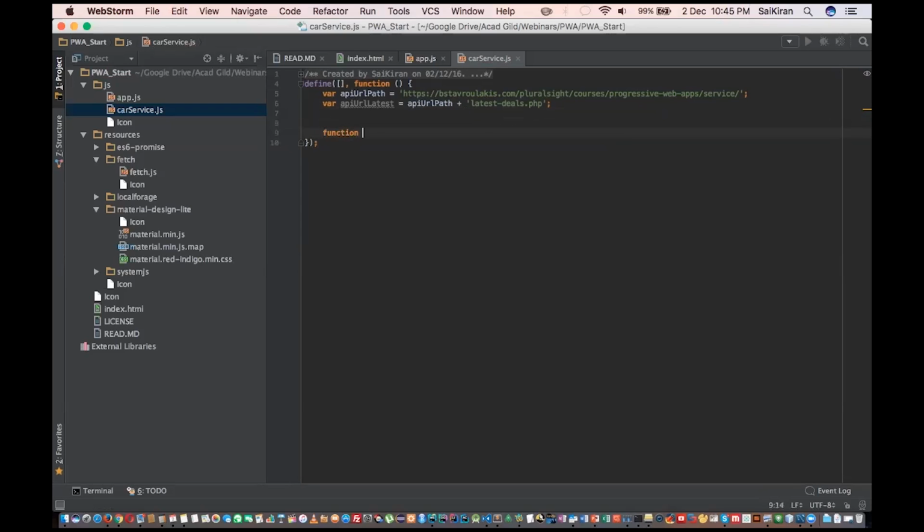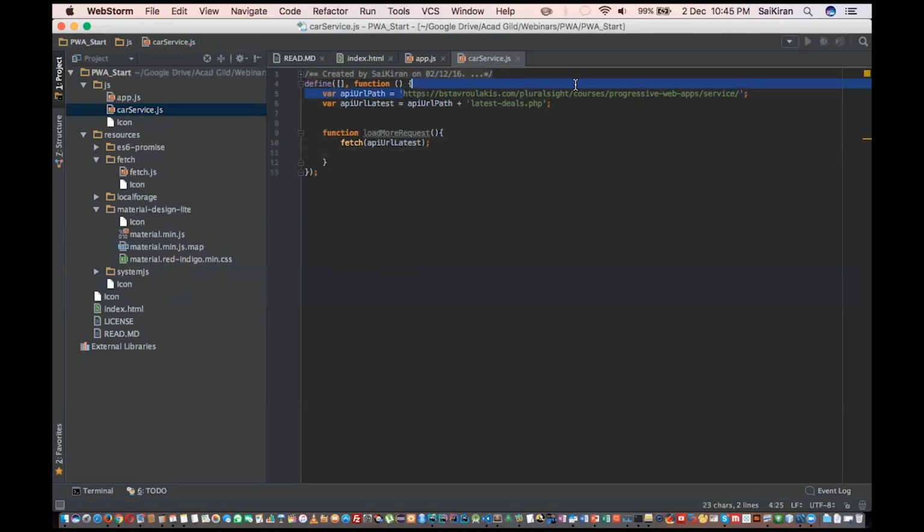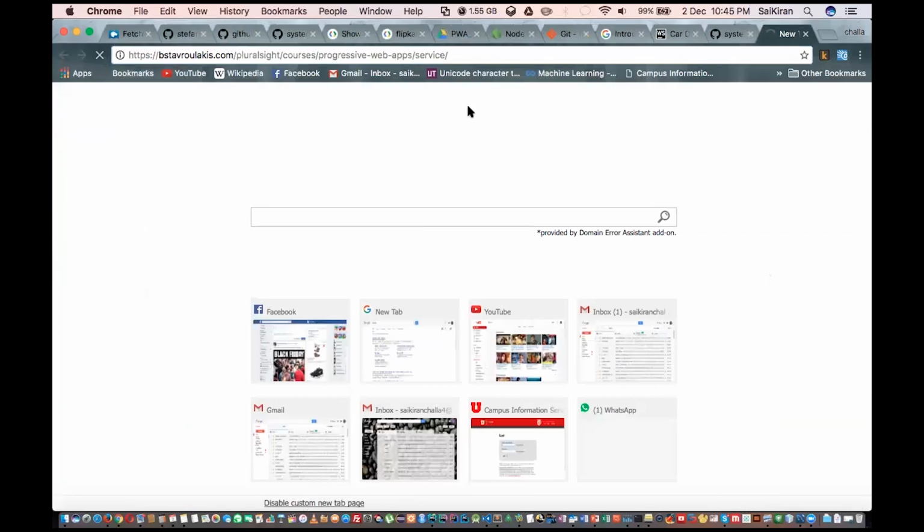So I'm going to define a method called load more request. What this is going to do is use the fetch API to instruct it to go and fetch the results from the API URL. So it's going to go to the URL provided by this one, plus adding latest deals to it. So let me show you what that exactly looks like.